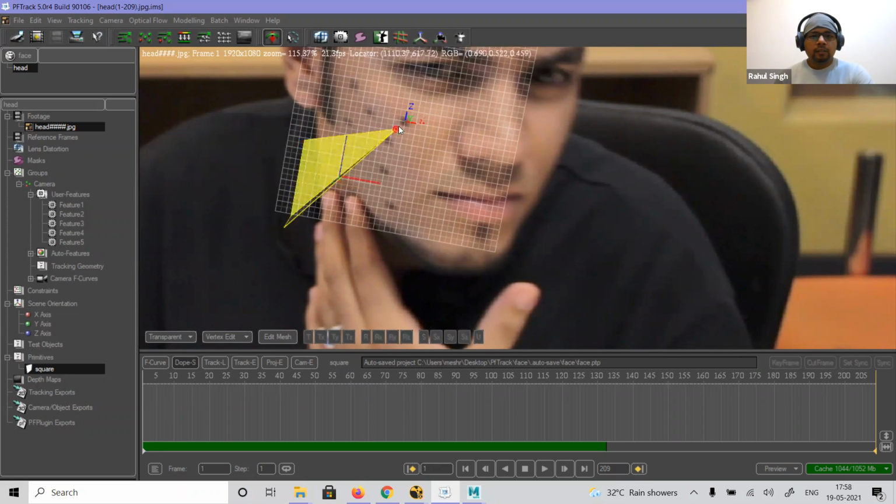Vertex, put it here. This vertex, put it here. This, put it here. And this one I'll put it there. I'll go with the wireframe mode so I can see this.